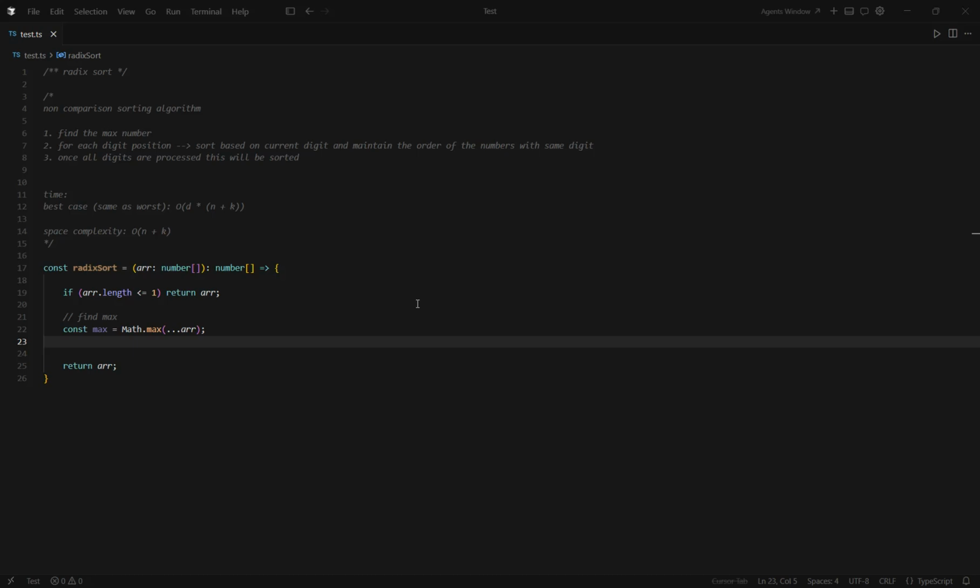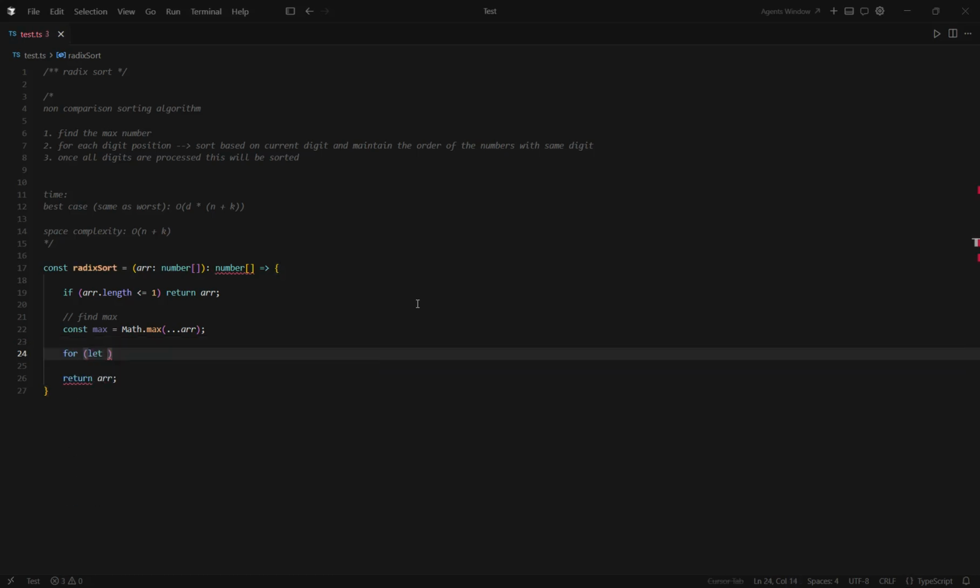But how are we going to do it? For let exp equals to 1, Math.floor of max by exp, and it should be greater than 0, and then exp equals exp times 10.